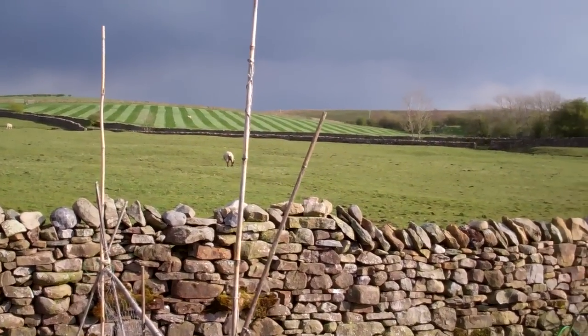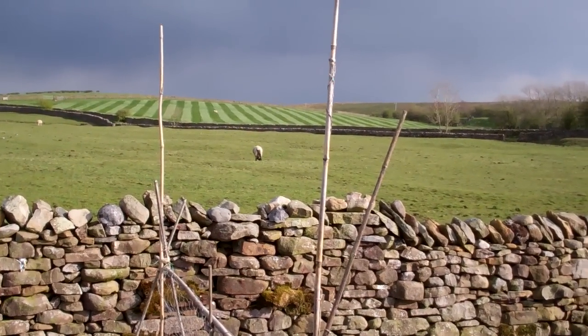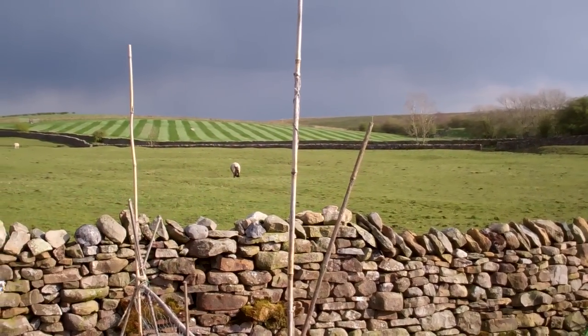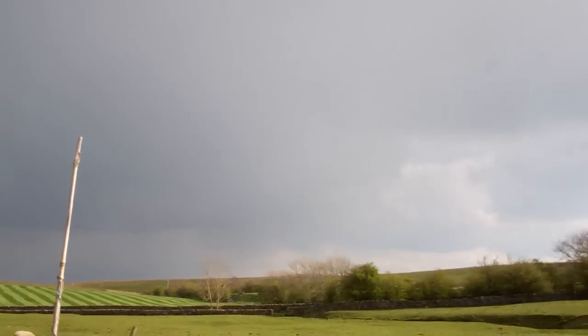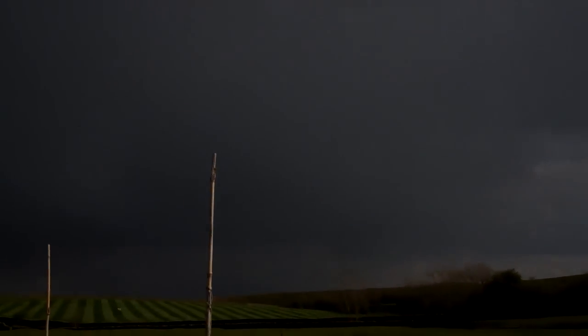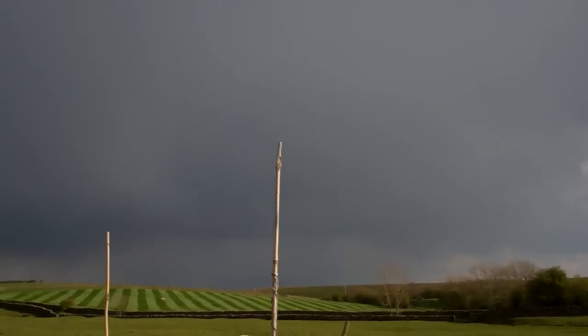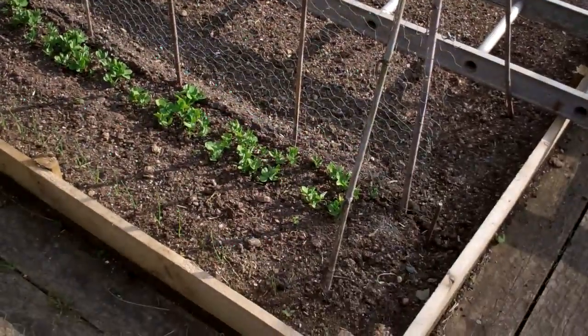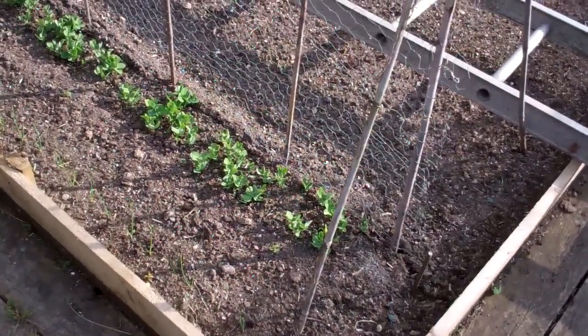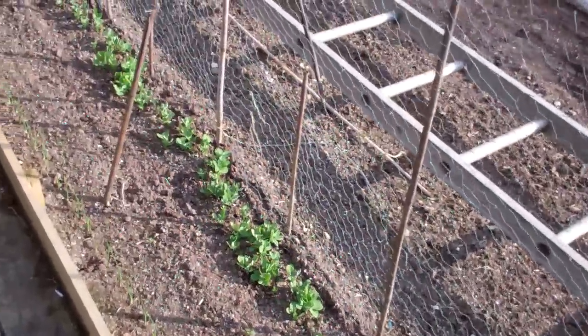Well, hi folks, it's about the 7th of May now, so I'll just give you a little tour again of what's going on in the garden, what's growing and what isn't growing, because if you look up there, there's a bit of weather coming in, so I'll try and do it. The sun's actually out, but that's the south, and the weather's really coming in because it's supposed to be stormy tomorrow, so we'll just give you a quick tour. Not much because it's been that cold, but anyway, we'll start at the start of it.